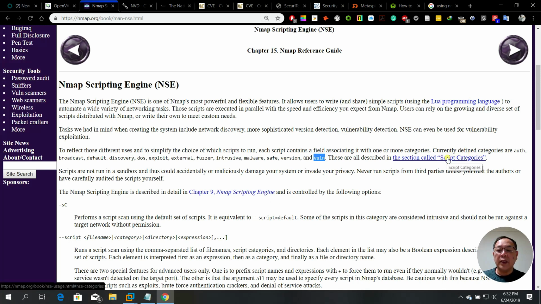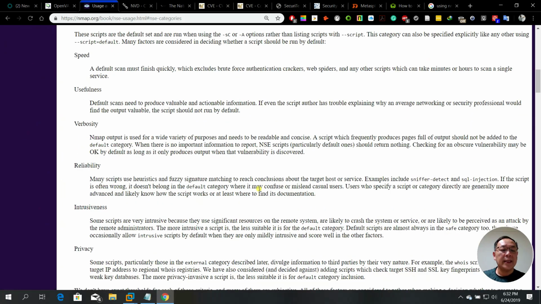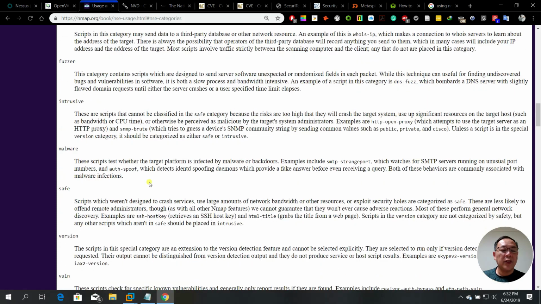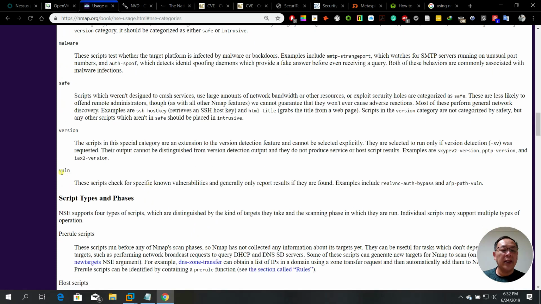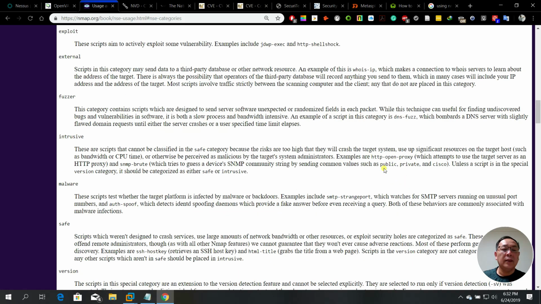So we have the script categories, and let's see: exploit, fuzzer, malware, version. Oh yeah, here, vuln. These scripts check for specific vulnerabilities and generally only report results if they are found. Examples include Real VNC authentication bypass. Okay, that's cool.